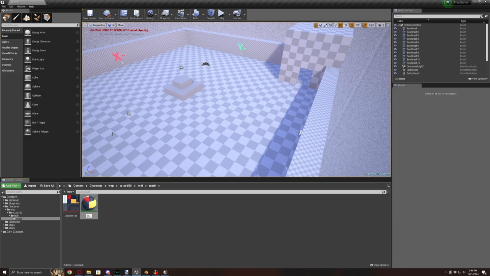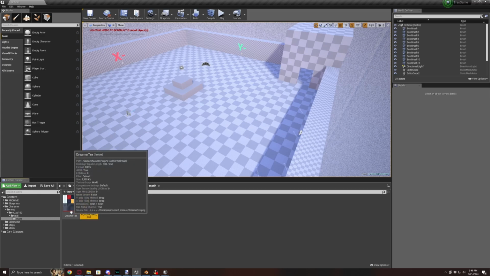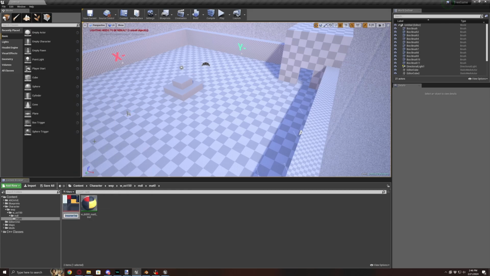So what we're going to do is make a custom one. In my case, I'm going to use the same 2 letters that I did for the skeleton, and then I'm just going to do 000, and then underscore mat 0 underscore inst. Then you're going to want to rename your texture. In this case, I'm going to use the same ID, so W underscore DR000 underscore 0D00. That is for diffuse.